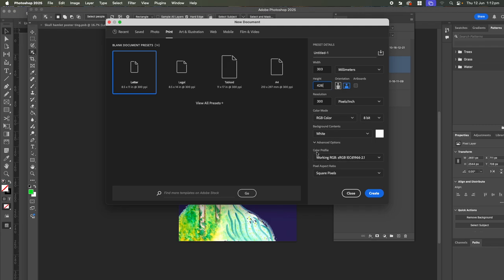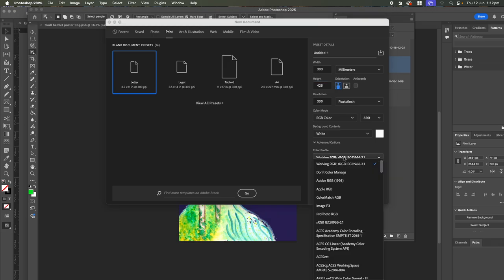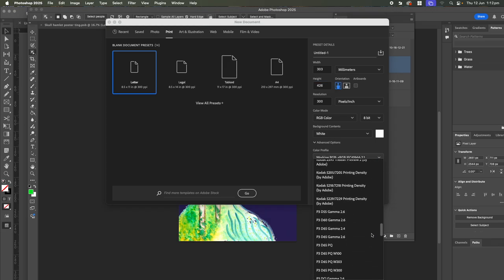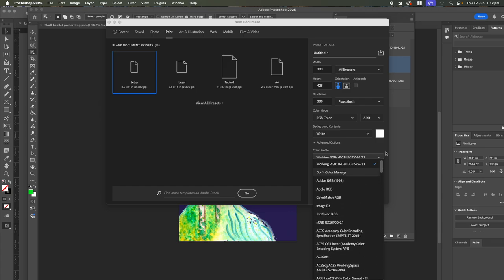So colour profiles, there's a lot of them. They're things you can get from the particular printer you're using, and they are really just a formula to do the best possible conversion from RGB numbers that represent particular colours to CMYK numbers. And so they're specific, if you like, a mathematical translation of a screen colour to a print colour, but in a particular way that's best for the particular place you're printing it. So if you click on that, you'll see there's a lot, and a printer can send you the particular one they prefer you to use.